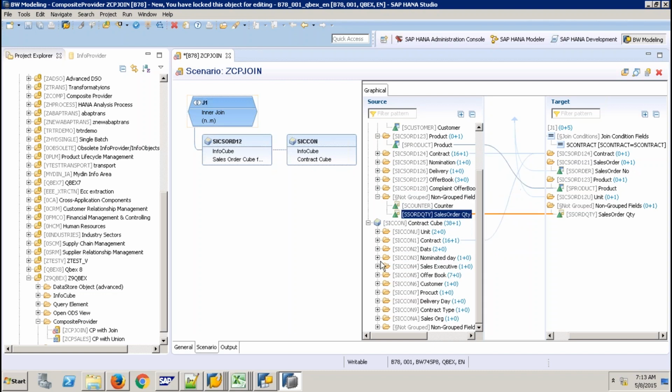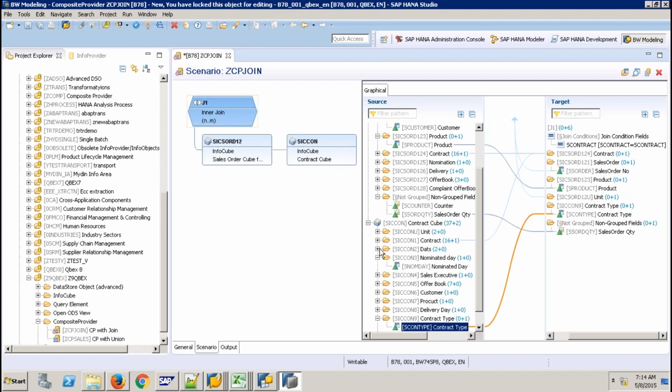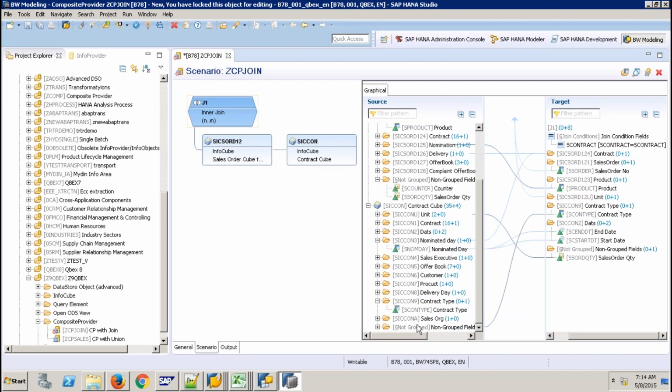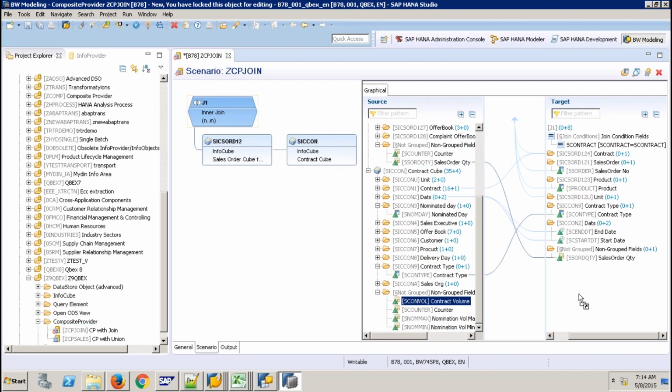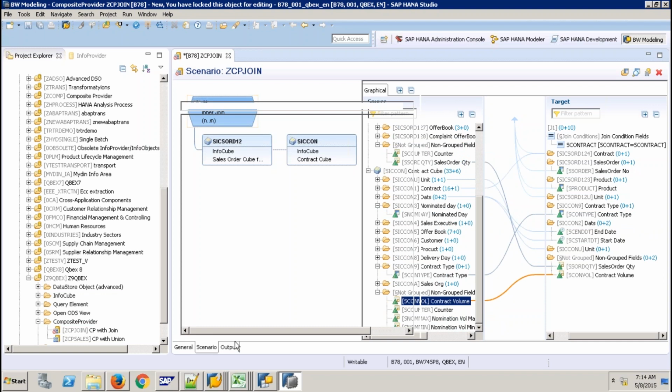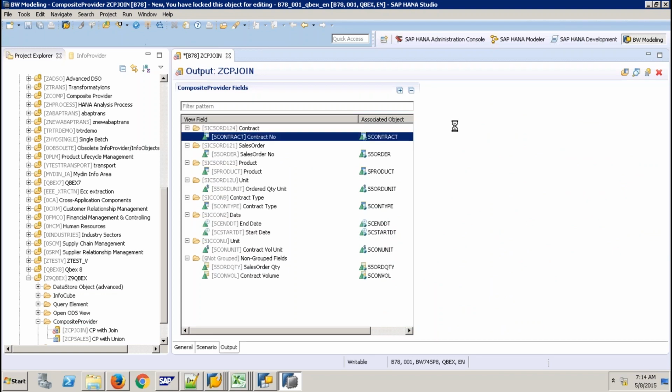And from the contract table, I want to see contract type, end date and start date. I have some contract volume. That's fine. This is how you join. Still you're using InfoObjects, okay, but if it's a field, I'll show you the association.